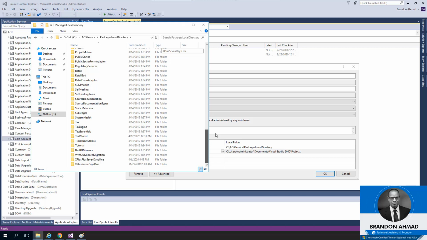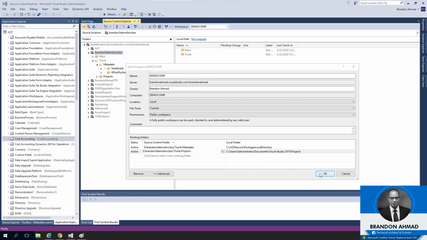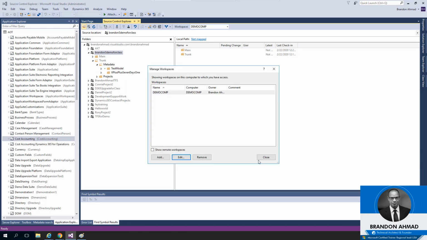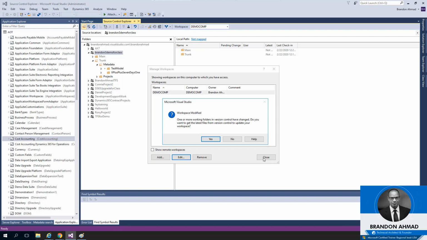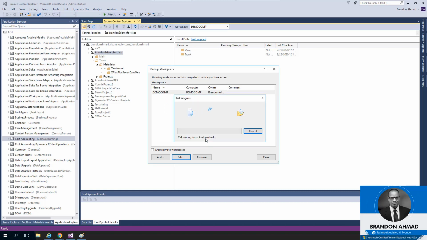All right, now you've got your models. You've got this part going on. Now, what's going to happen next is we're going to go ahead and map that in. So we're going to finish that and click OK. And now we're going to click Close. Sure, why not? Get the latest files. And now you're syncing, right? Getting with the overall code deployment. So very, very important for being able to keep your files in sync. Now let's click close.